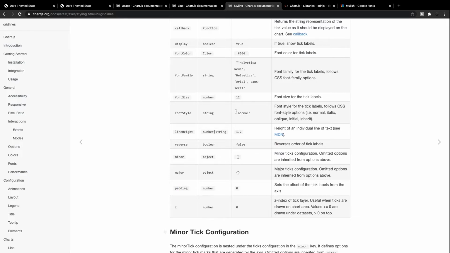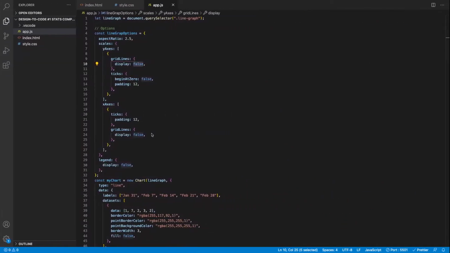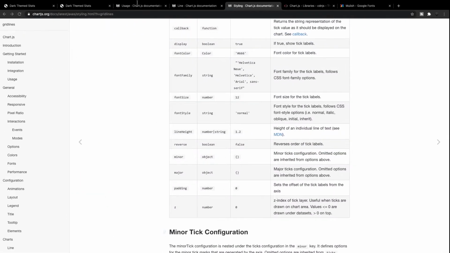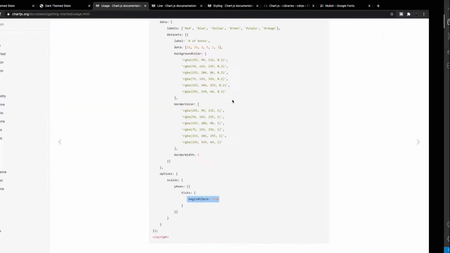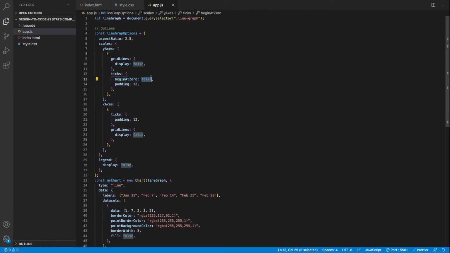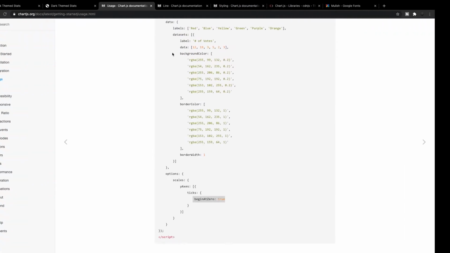And I believe the other thing we were changing was the begin at zero, which we can find here in the default options on the y-axis. What this is doing, if we actually turn this to true, let's see, wrong way.